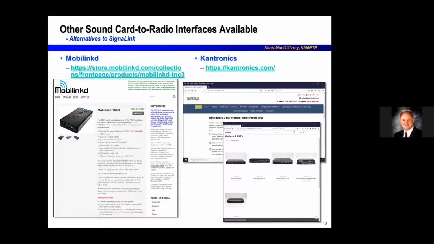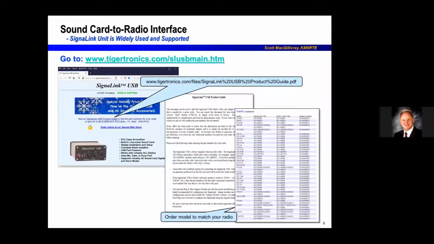In my mind it's a good investment to get the pre-made jumper board. It just fits in there and you can set it and forget it. You don't have to worry about the jumpers being faulty or coming out or that kind of thing. Yeah, that is my understanding. Good point, Ted. That's key. To my understanding, that's why you would specifically order a configuration of the SignaLink specific to your radio. Yeah, the jumper modules are listed down on the right column there for the particular radio. So you need a cable and an optional jumper module.